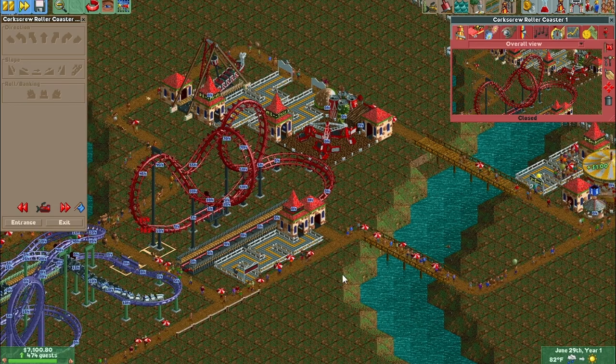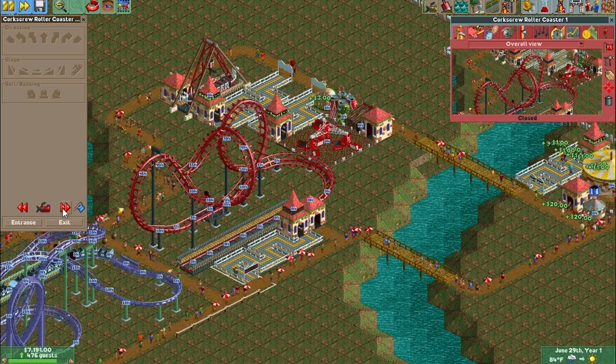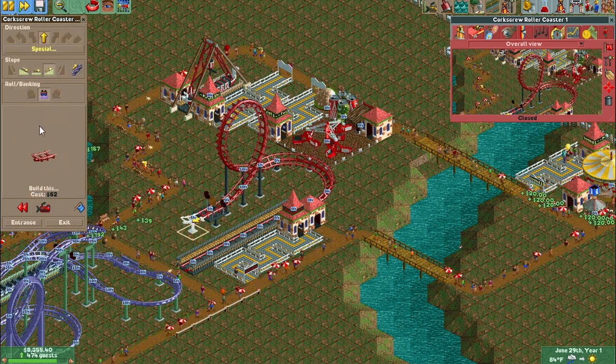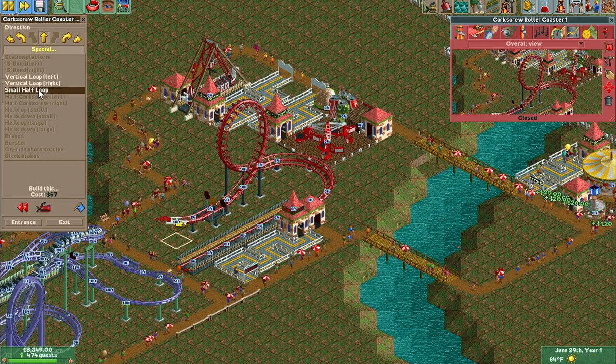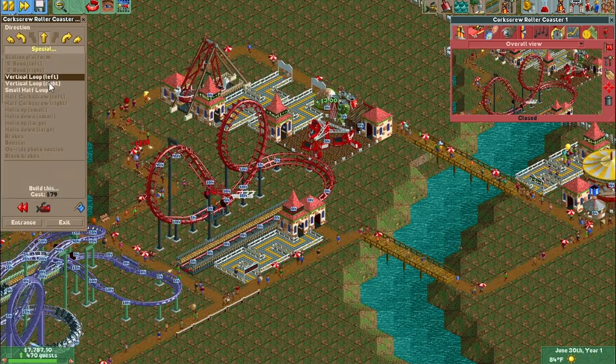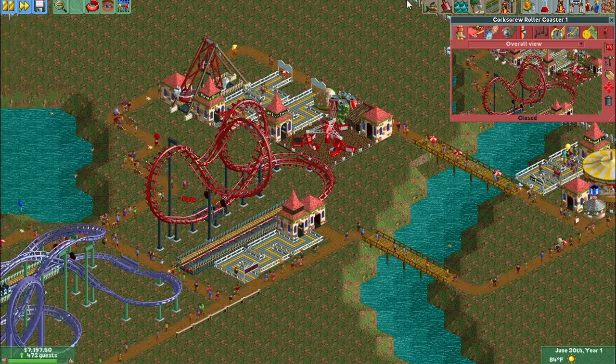Slightly less visually aesthetic, but actually, I can change that. Let me fix that right now. There we go. Now it doesn't look so funny. Corkscrew right, because I remembered this time. Half loop, corkscrew left, and we are done.